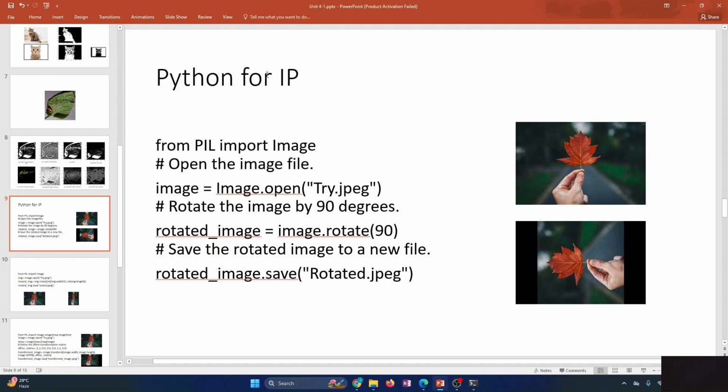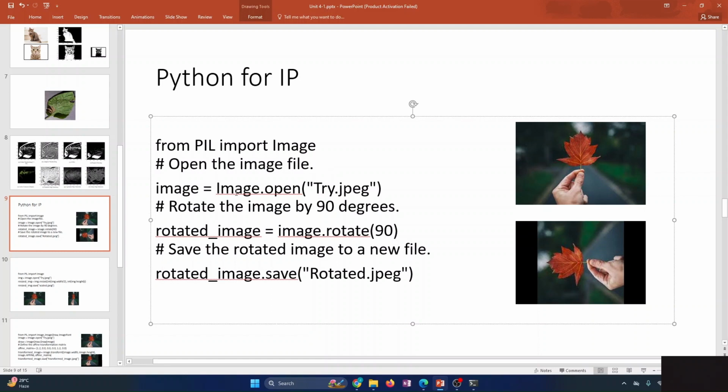Let's come back to image processing. We already have discussed rotation, scaling, affine transformation, all these rotations and transformations. This is the Python Imaging Library that you can also use. There are a handful of libraries like OpenCV, Matplotlib, PIL, and a few more, and you can make use of these.